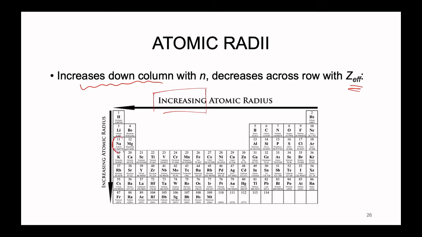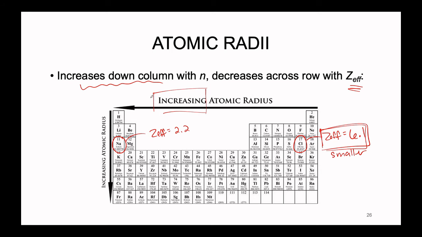So if we compared something like sodium and chlorine, which we already have done, the effective nuclear charge of our sodium, our Zeff, was equal to 2.2. And the effective nuclear charge for our chlorine was equal to 6.1. Because of the larger effective nuclear charge, our atom is going to contract, right? It's going to be smaller. And this is true for all of the elements that are present here in the right-hand side of the periodic table. They all are going to have larger effective nuclear charges when compared to elements further to the left.